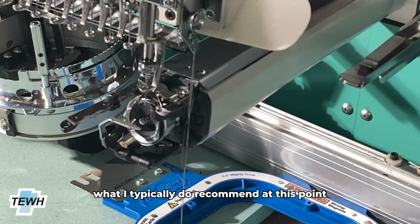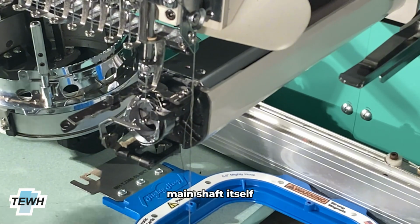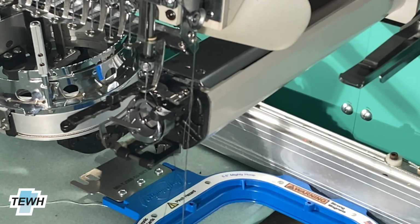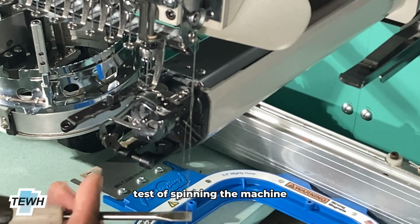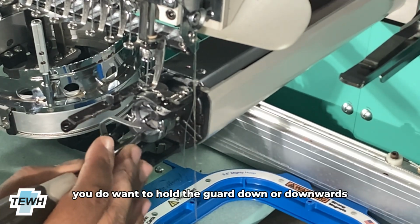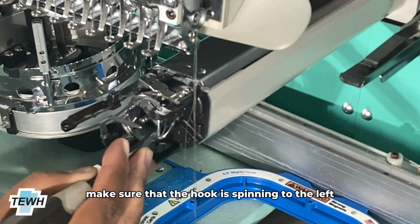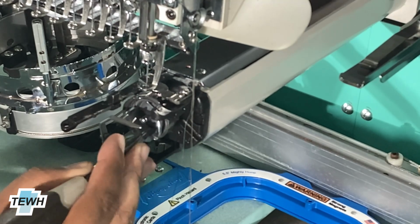And then what I typically recommend at this point is to just do a full test on the main shaft itself. So you're going to spin the full machine fully. Whenever you do this test of spinning the machine, you do want to hold the guard downwards. That way it does not get in the way of the hook itself. Make sure that the hook is spinning to the left and continue testing.